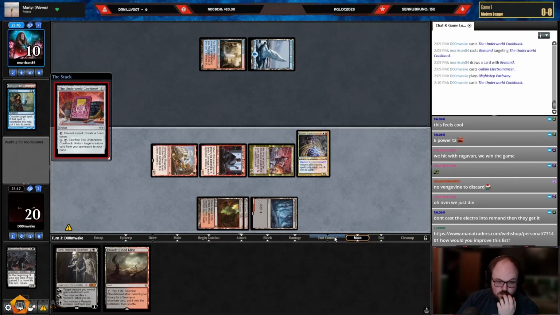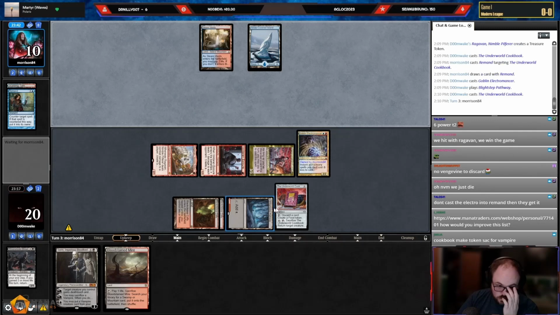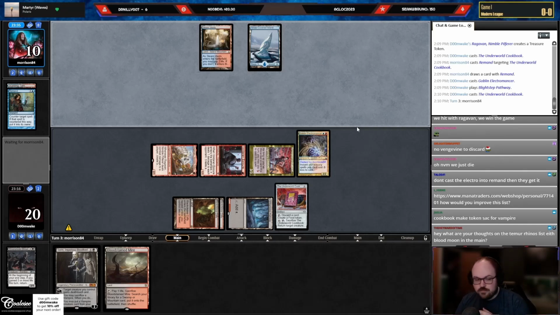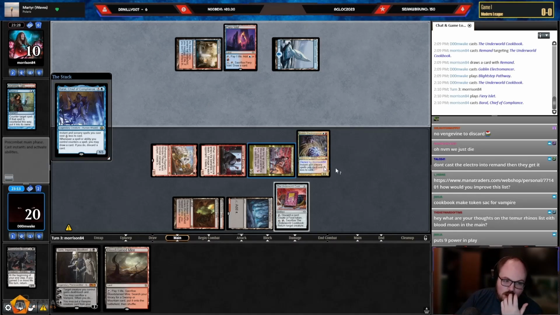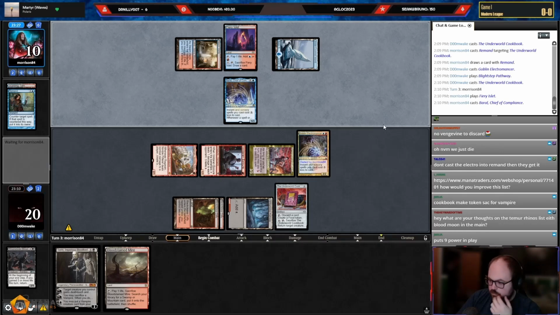I guess I could have played the Sorin. But I think I'd rather get this into play so I can make at least 2 food. Because I can go end of turn, make a food this turn, untap, make a food to have an Asmo activation. And the Sorin's still going to be lethal anyways. Cookbook, make token, sack for Vampire. Well, isn't that the same thing as playing the Electromancer? Like, I still can't present 10 power, right? Because that's only 3, 6... It's still only 9 power.